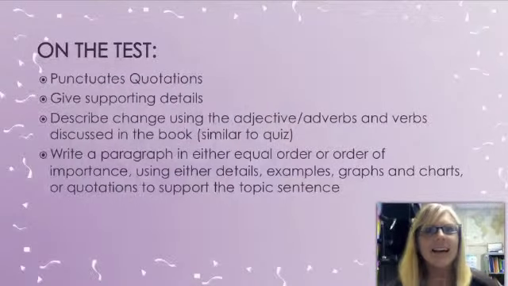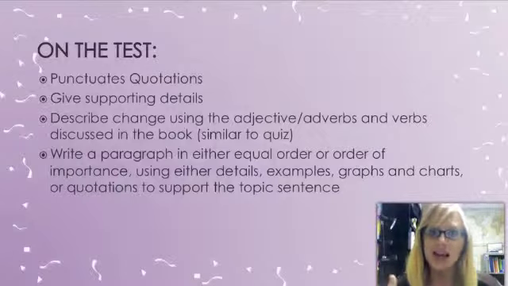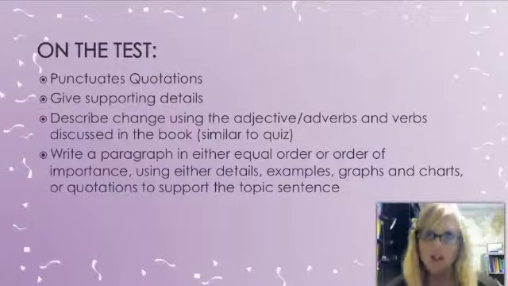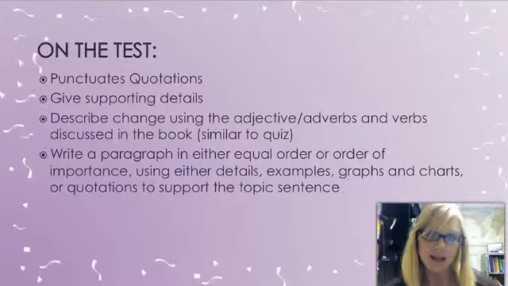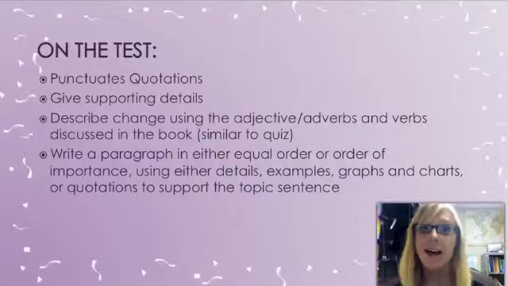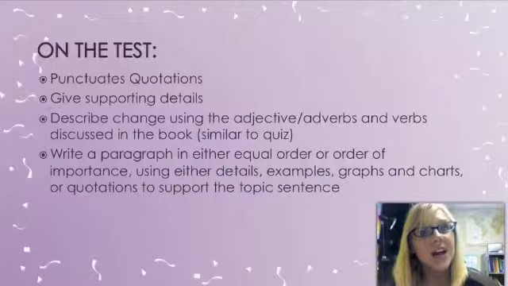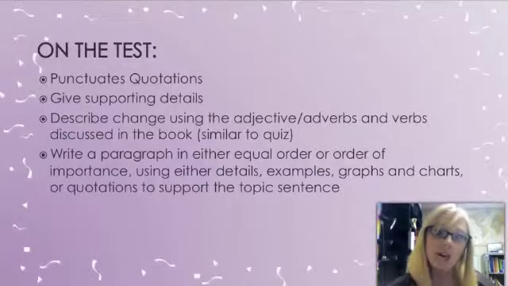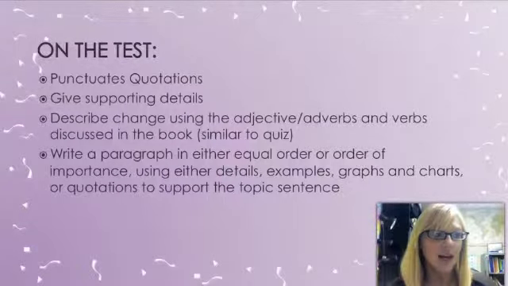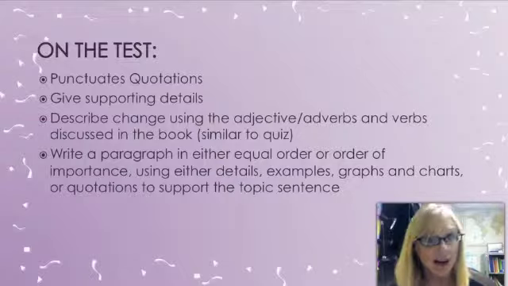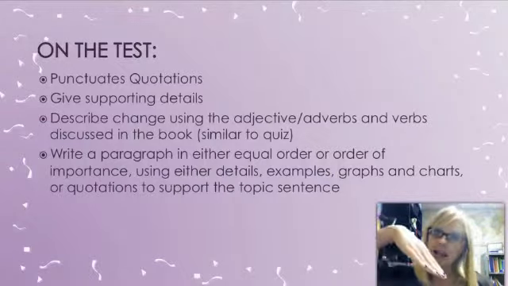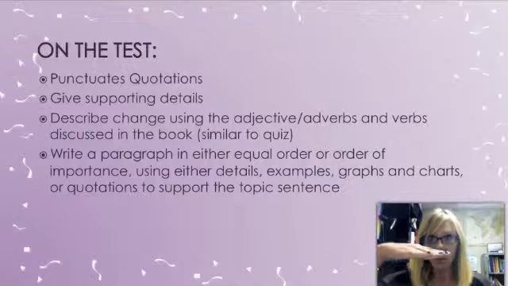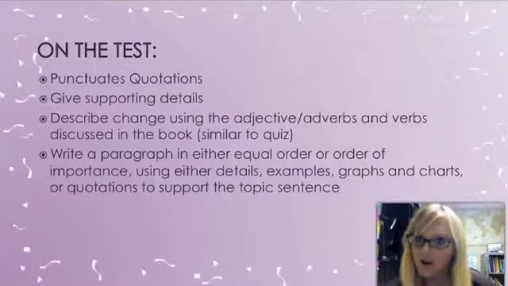Now, the test. There are several things you need to do for this test. This test will ask you to punctuate quotes correctly. This test will also ask you to give supporting details about a topic sentence. And this test will also ask you to describe change using those adjectives and adverbs and the verbs that we studied in Chapter 7, those that are on page 85. So, take a look at those. Make sure that you understand, are they positive, are they negative, or are they neutral? Because you might be asked to use those to describe a graph.